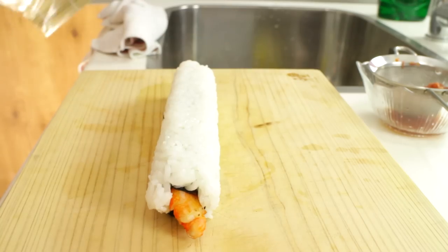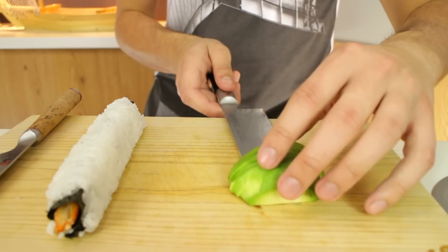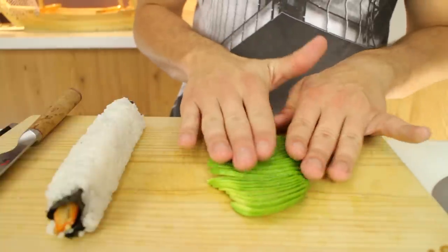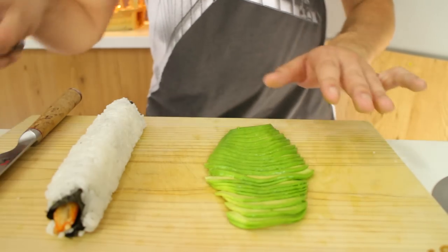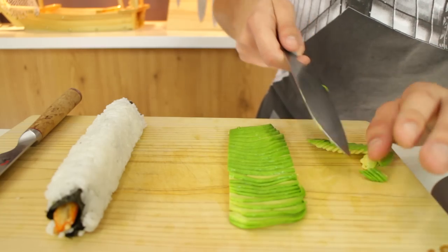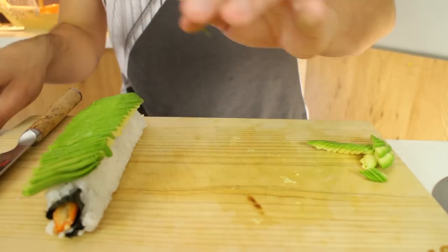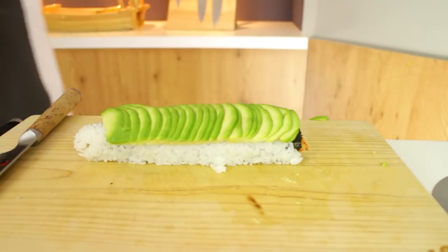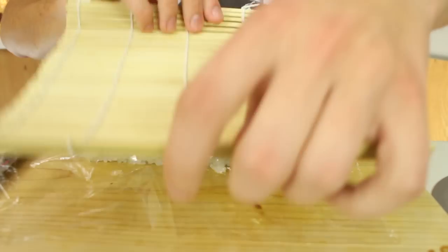Put it to one side so you can place the avocado parallel to the sushi roll. Just spread it out on the board until you get to the same length as the sushi roll — be very gentle not to damage the avocado. Now I'm just going to trim the sides so every sushi roll piece is exactly the same. The excess avocado you can use for guacamole, garnishing, or just eat it. Then just place your avocado over the sushi roll and put it back. I'm going to add a little bit of cling film over it to keep the avocado on the sushi roll as I cut it later, and press it down with the bamboo rolling mat.